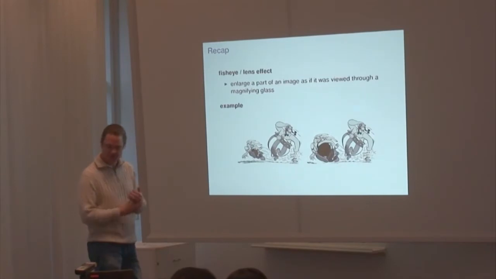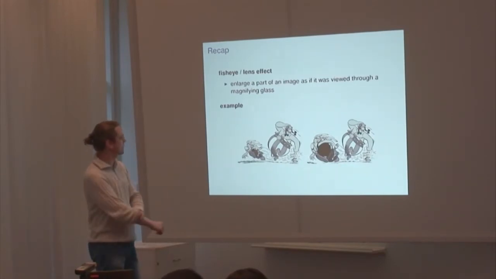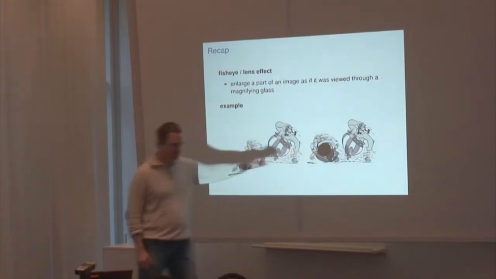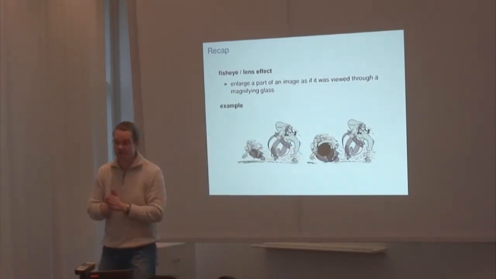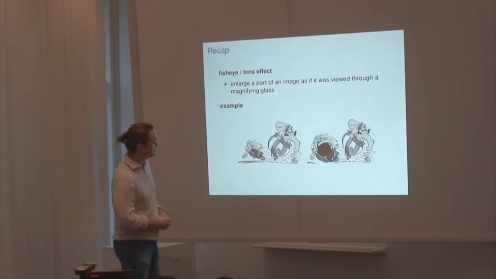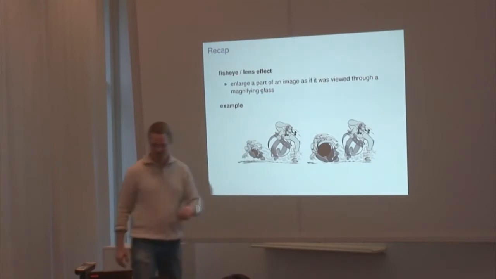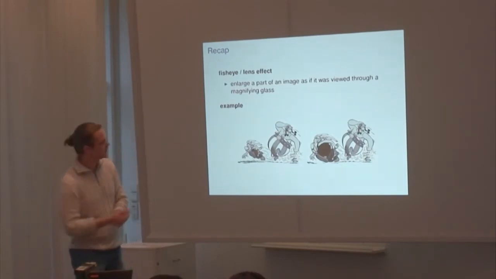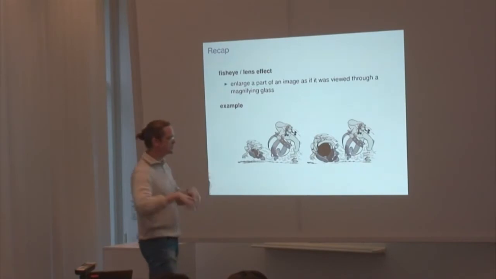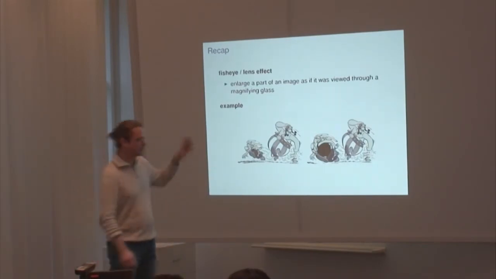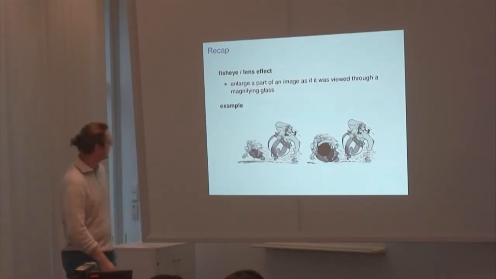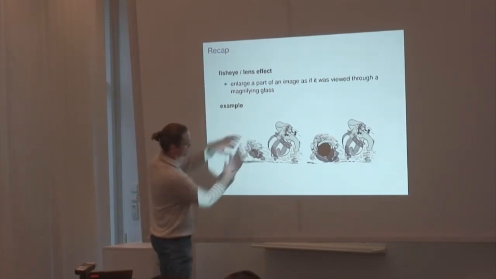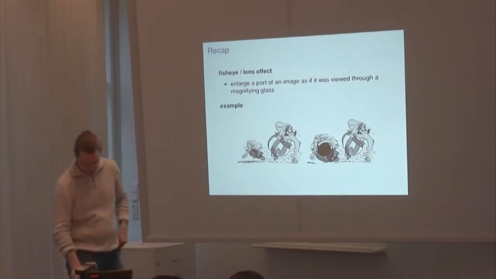Among the different effects we discussed was, for instance, this fisheye or lens effect, where we can think of an image like this resulting, let's say, sort of physical metaphor, from an image like this, if we were to put a magnifying glass over some parts of the image. The question is, what kind of mathematics would we have to apply to the coordinates of the pixels to simulate this physical metaphor in our computers? It's called fisheye or lens effect just because we can think of this image resulting from this image by superimposing a magnifying glass or a lens over certain parts of the image.